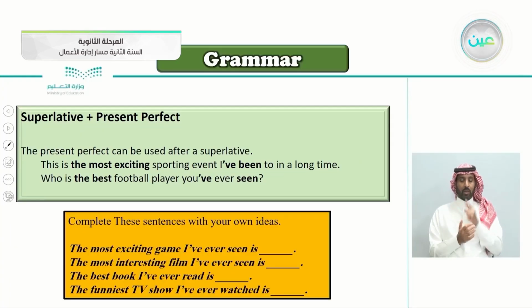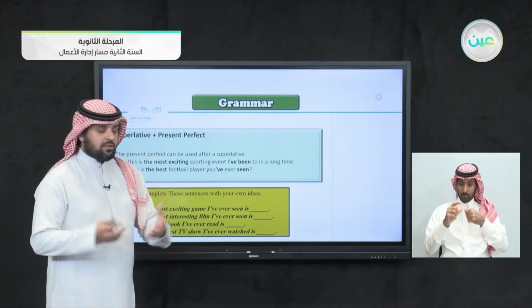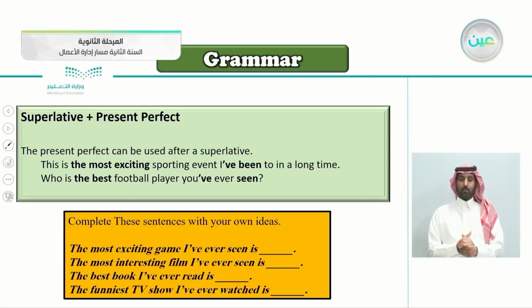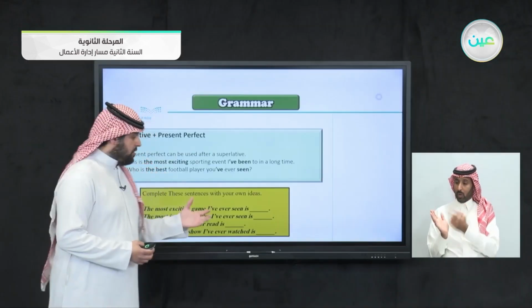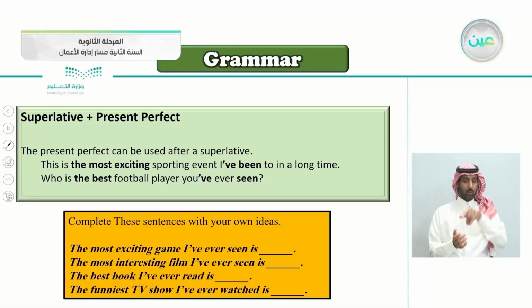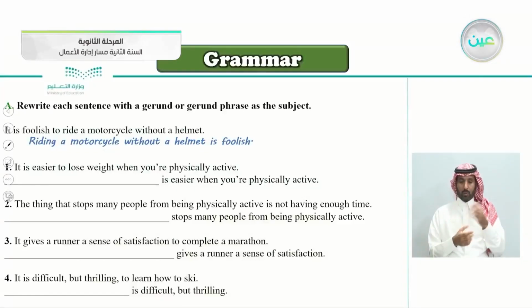The most interesting film I've ever seen is... and you can name the movie that interests you the most. The best book I've ever read is... The funniest TV show I've ever watched is... So for all of these, try to give your own opinion and share it with the class. Of course, all of these are superlative plus the present perfect.